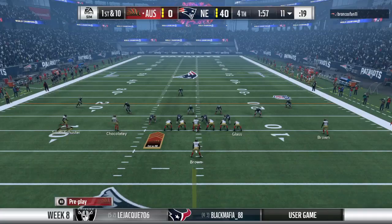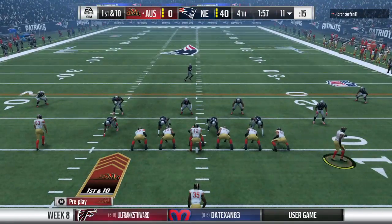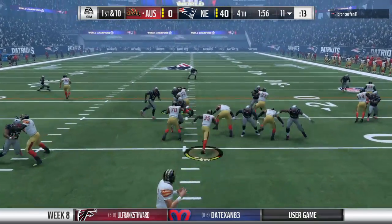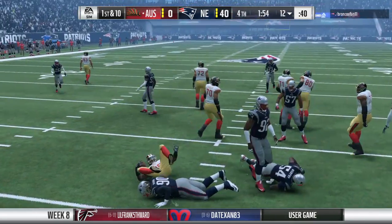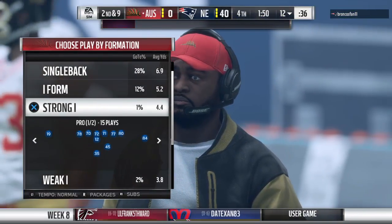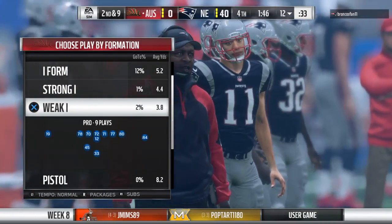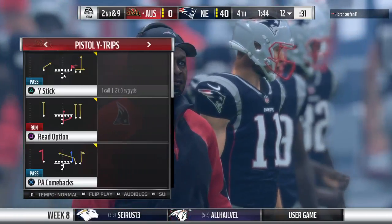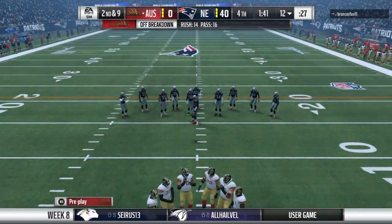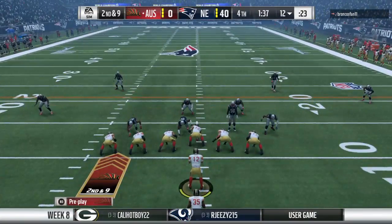They'll send a receiver here in motion right. And he'll give it here to his running back. And not much here as he'll get it to the 11, maybe the 12-yard line. Just a yard on the pickup there, and it'll bring up a 2nd and 9. This is what happens sometimes when you abandon the running game. It's hard to get back to it because once guys get out of that mentality of firing out and hitting people, hard to get them started again occasionally.